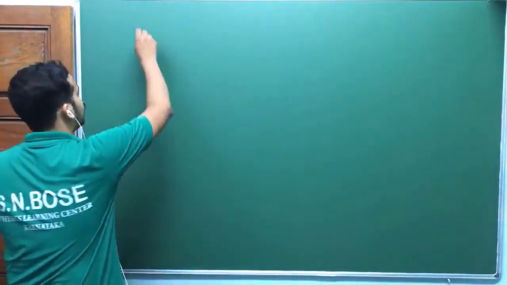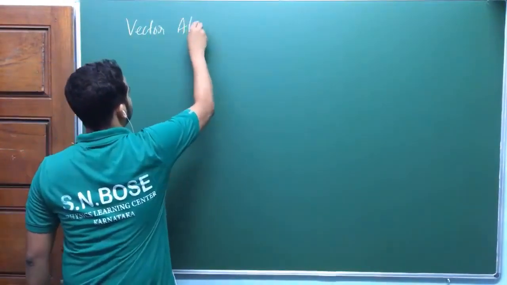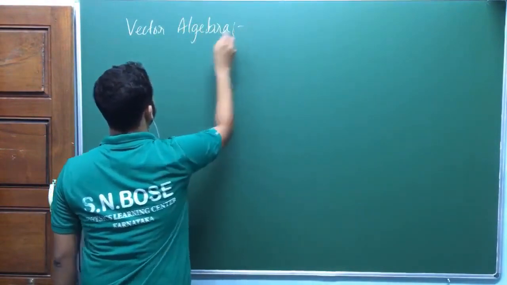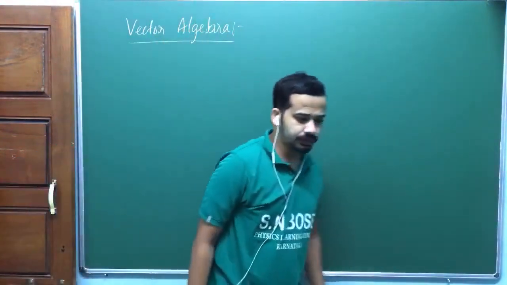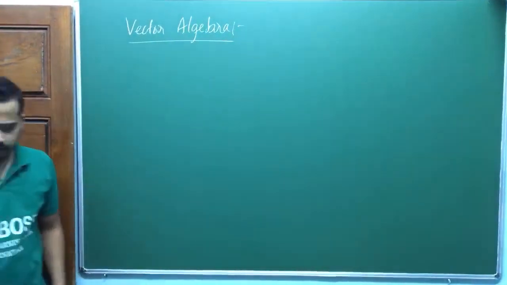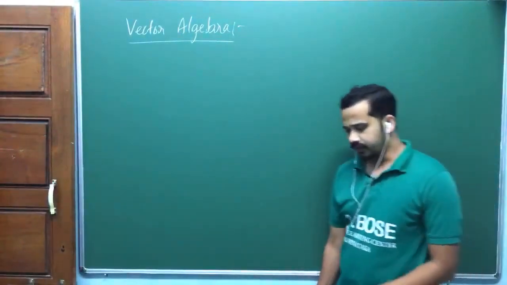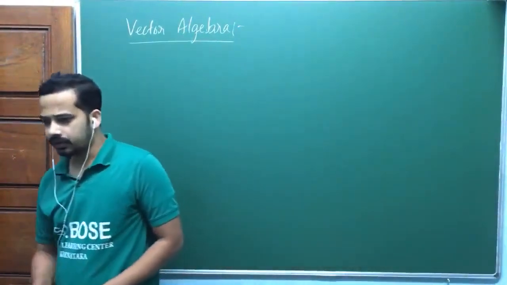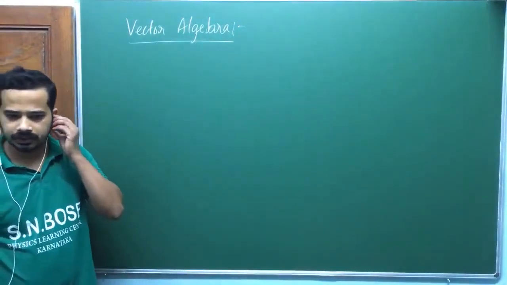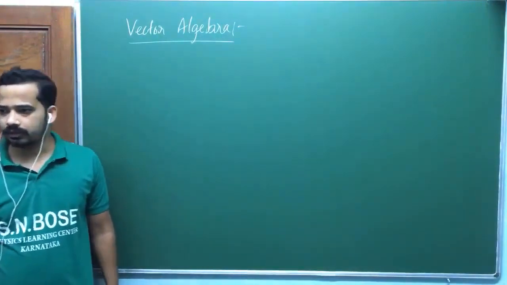So we shall start with vector algebra. Okay, vector algebra. You might have gone through this in class 11th and 12th. The same vector algebra we will discuss here in the first class, but I will give it an orientation towards the topics we are going to discuss later. Whatever mathematics I discuss here, I will slightly orient towards the electrodynamics syllabus.